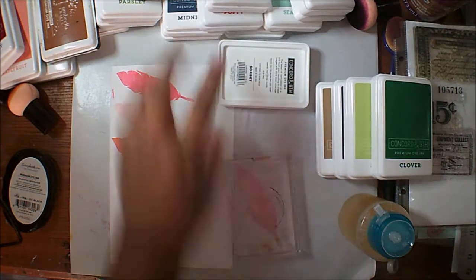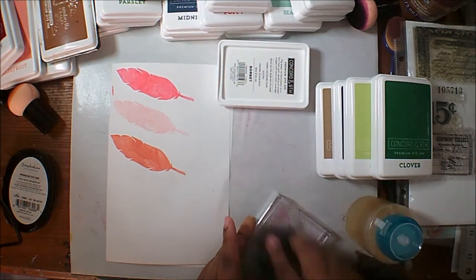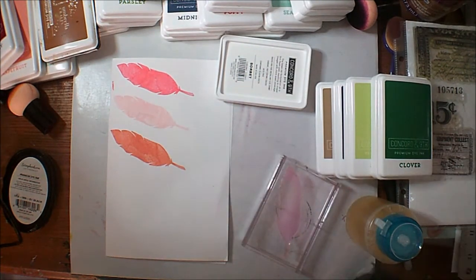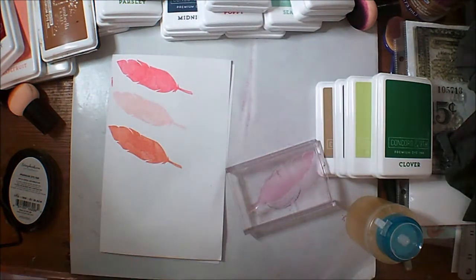Wow! And this is sherbet. Oh, look how pretty that is. It's a pretty color. They stamp really well so far. I'm not having really any issues. I just wanted to show you that. So it says.